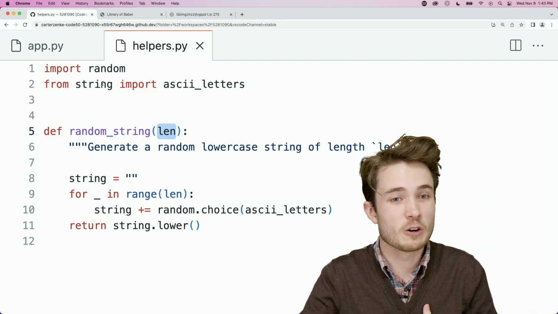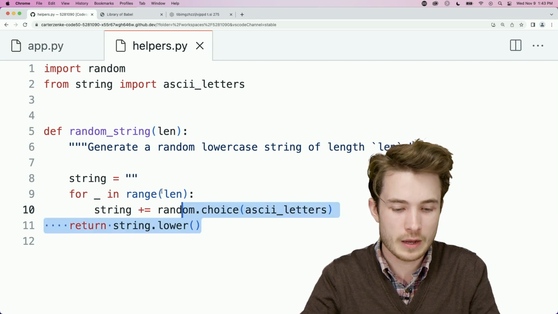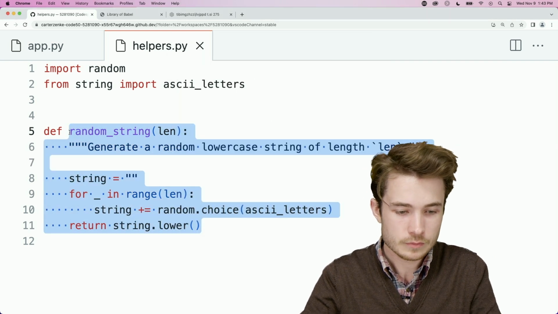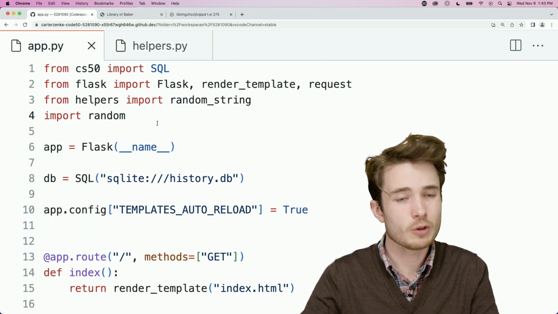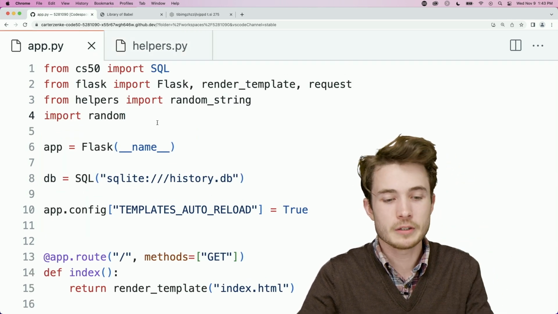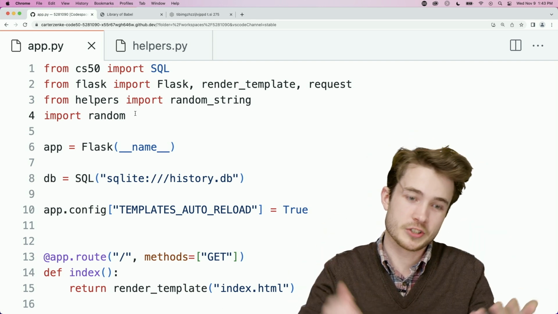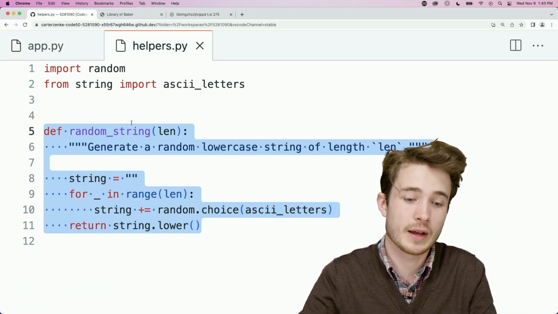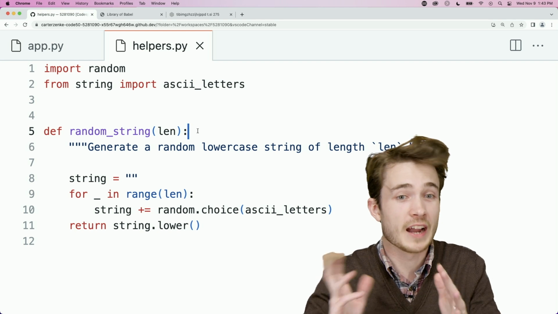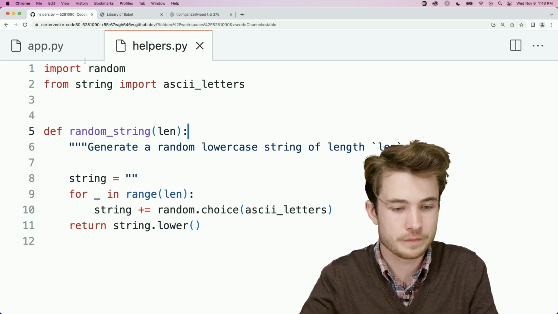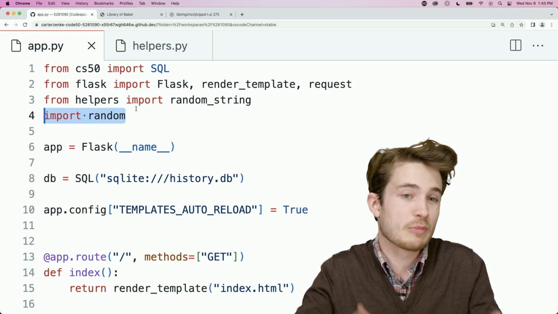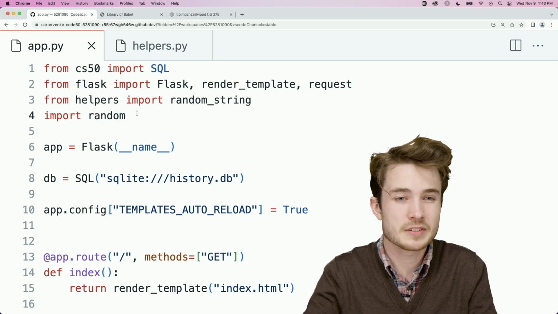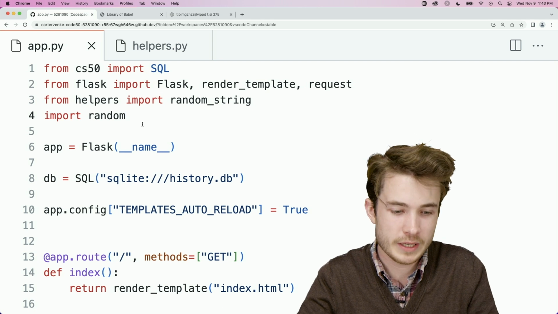And I made this myself, but instead of putting it inside of my app.py, instead of copying and pasting this into app.py, I said, well, I want to keep things separate here. I'll put this helper function inside of helpers.py, similar to what you'll see this week with the finance problem set over here. OK. And then finally, we're just importing the random library so we can get access to some of its functions. We'll see those later on in a bit.